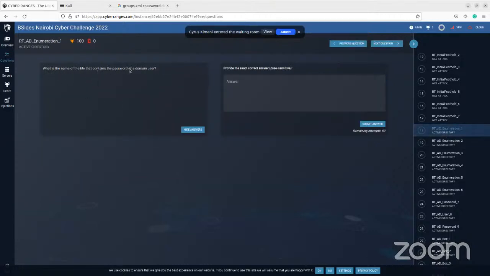What is the name of the file that contains the password of the domain? We already know that. So since we're going to do domain enumeration, one of the awesome tools that's out there to do this is called BloodHound. Basically, BloodHound takes a snapshot or captures information from the domain controller, as well as, depending on the method you use, it also queries machines, maybe looking for logged on sessions for administrators or any other domain account. So before you get to use BloodHound, you need to collect that information. So there's a tool known as SharpHound that's there to help attackers or threat actors or pen testers get that information.